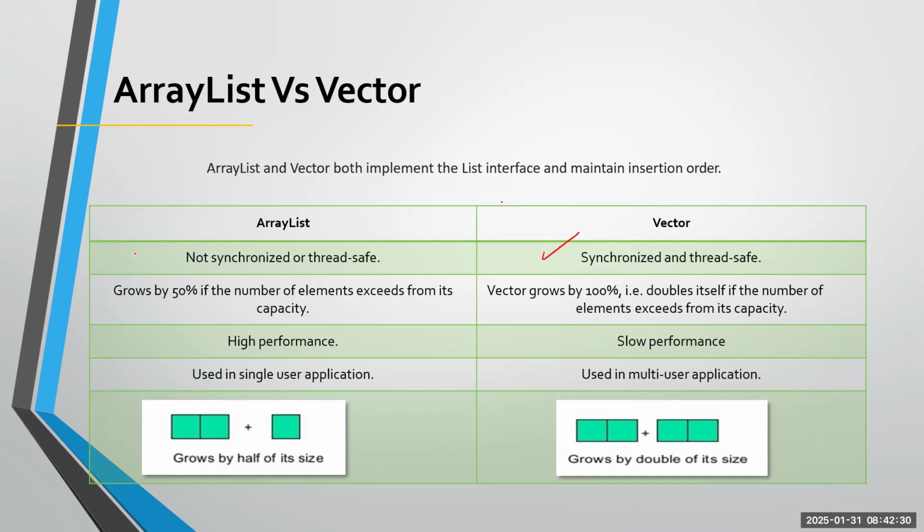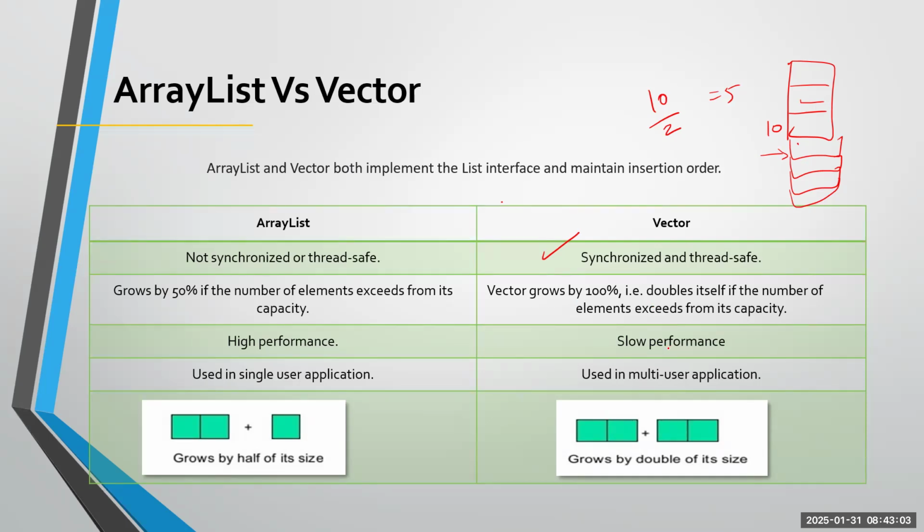You can see how the ArrayList is growing. If you remember, 50%, right? Means total size is 10. Agree, total size is 10. Now, if you wanted to insert a new element, what is the formula we learned yesterday? It will just divide 10 by 2, correct? Means the total size of that list divided by 2, and you will get what? 5 extra positions. Means every time it will grow by 50%. Clear? But when it comes to Vector, it will grow 100%.